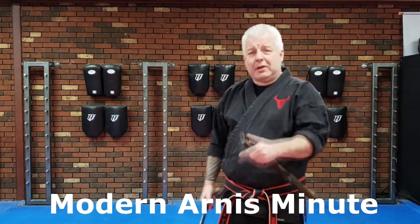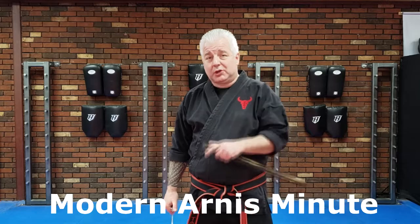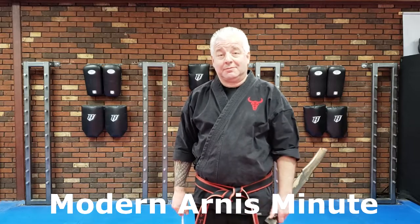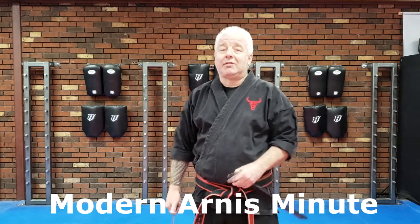Now, when we're doing these, let's use Bandia Bandha as an example. Going sideways is not Bandia Bandha — that's one action. Bandia Bandha has to be at least two; it's side to side. Otherwise it's just the angles of attack. If I just do an angle three, what's the difference between angle three and the side to side Bandia Bandha?